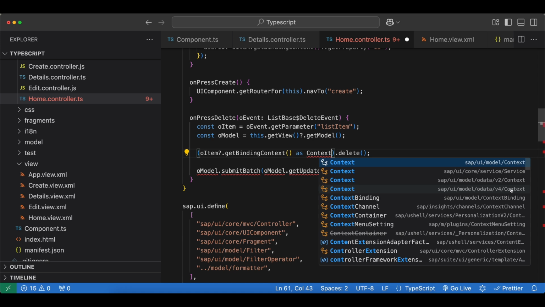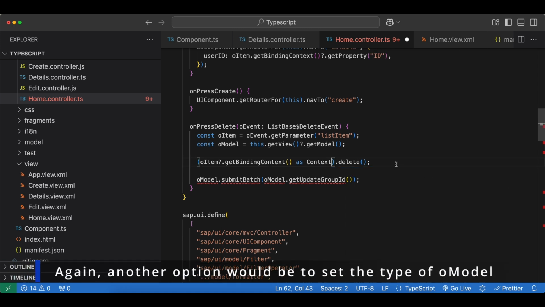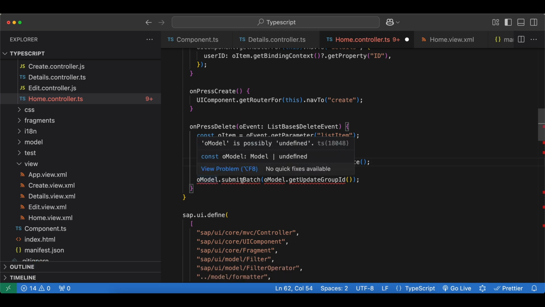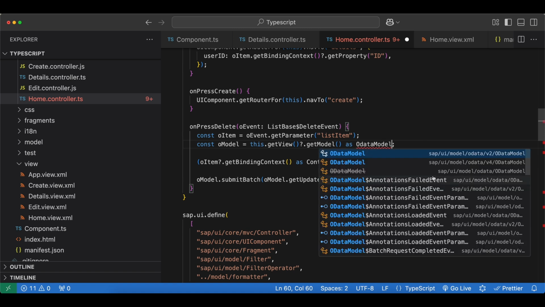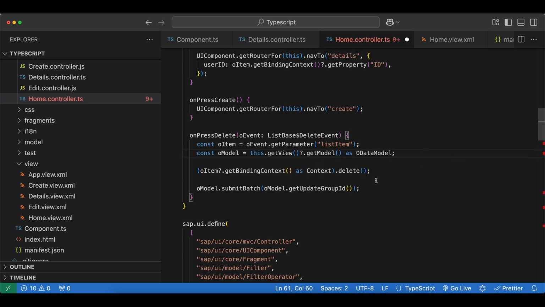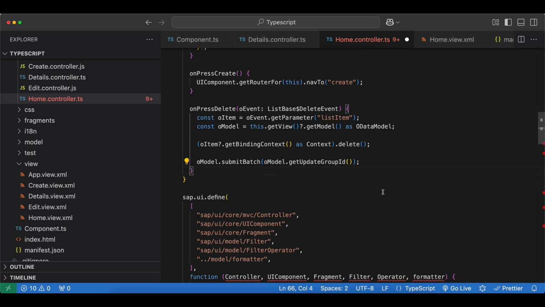Exactly, so we have OData v4 context, and delete does exist on it, so the error is gone. Let's see what else we have here. Possibly undefined is okay. Submit batch does not exist on type of model, so we have to set our model type as well as OData model, but we again need to import it from OData v4, and we are done.